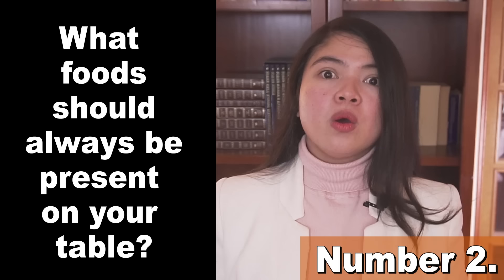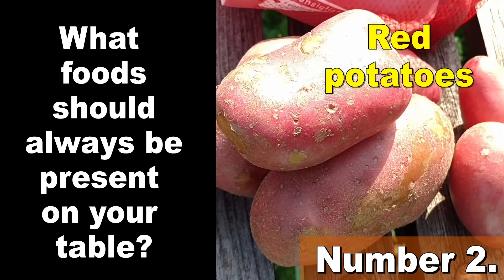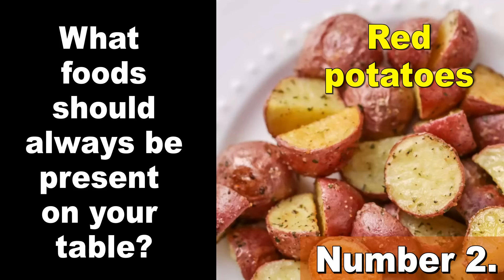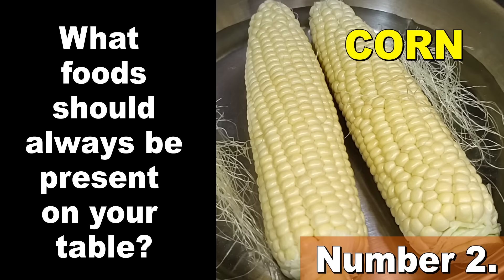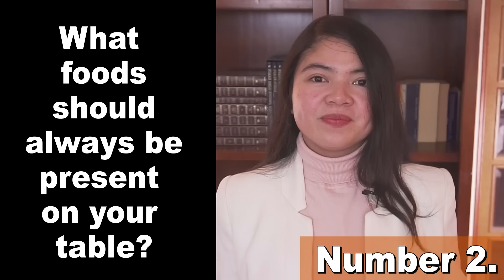So what foods should always be present on your table? A great example is red potato. Potatoes are rich in nutrients and fiber — a gluten-free carb source that's also low on the GI scale, especially if you cook them the right way. Choose red potatoes if you are diabetic, as they are lower on the GI scale than regular potatoes. Note that potatoes are high in potassium. Another great carb source for every kidney disease patient, including those with diabetes, is corn. Contrary to popular belief, corn does not cause any unhealthy spike in your blood sugar levels. Corn is rich in fiber, great to help absorbing sugar and carbs more slowly, and will also provide you many essential nutrients.